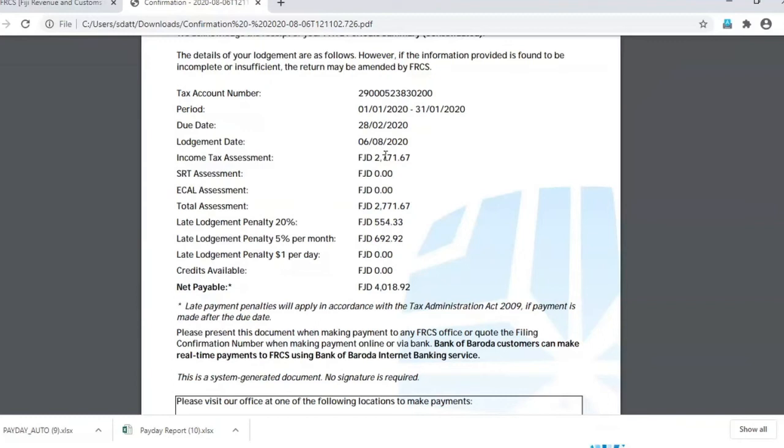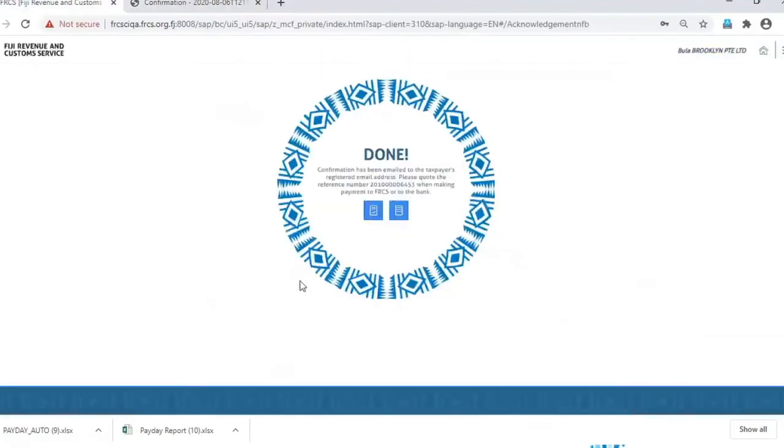It will display all the figures, and if there are penalties, and what is the net tax payable. So the filing confirmation basically summarizes whatever you have submitted, at which date, and what are the taxes payable for that period.